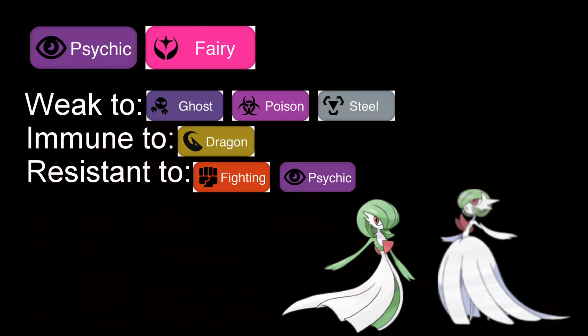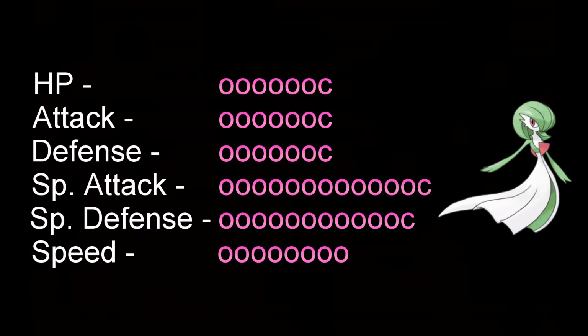Going on to its base stats, they're really good actually. It's got 125 special attack, regular Gardevoir, which is really good. And it's got 115 special defense, like Galladite, so it can take a special defensive hit. I know Ghost types are very special attack, so it can definitely take a Ghost type move for the most part, and some Poison type moves too.